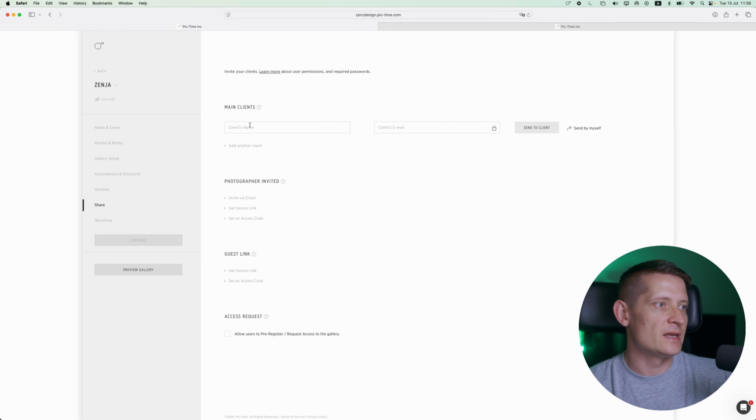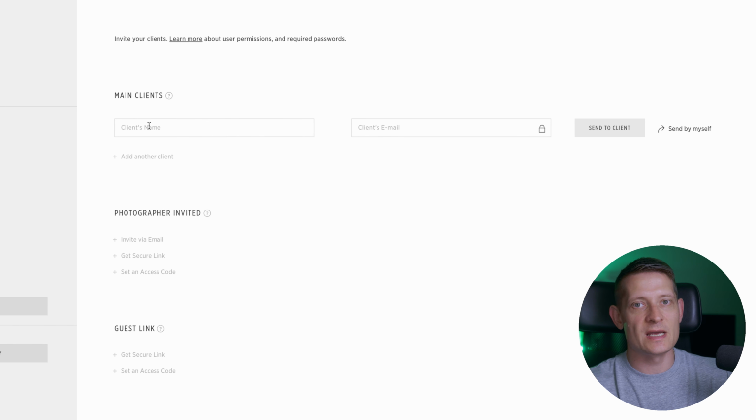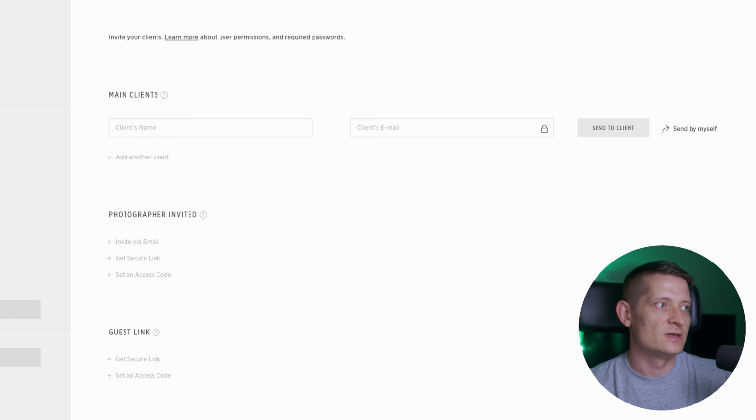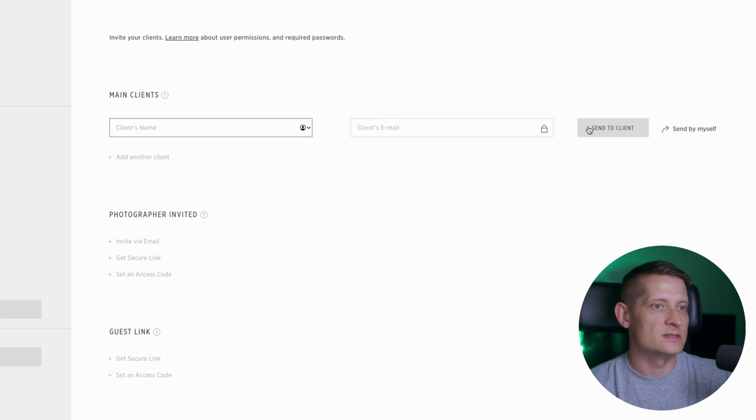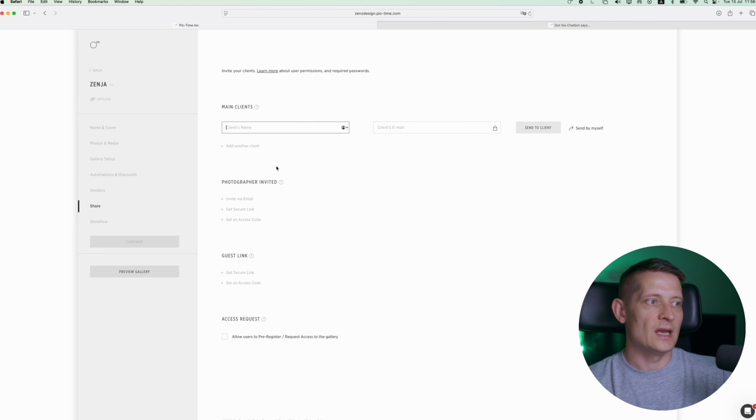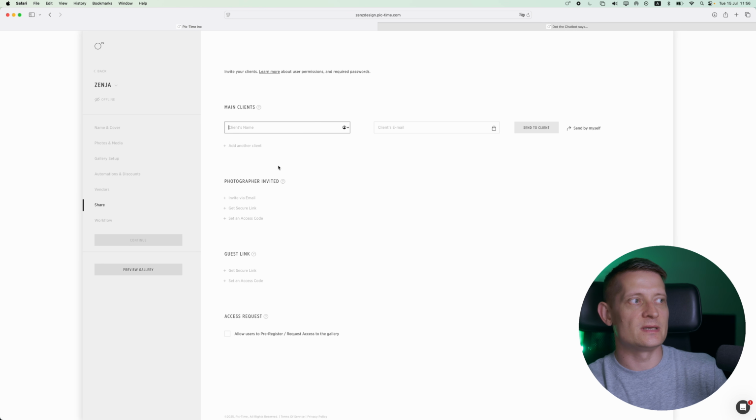Now let's go to share, and in share, this is where you select to which client you want to share this to. So I made this gallery for a client, and then I will add the client's name and the client's email, and I can send it to the client or send it myself. And you can see how easy I can actually create a gallery for a client and send it out without doing any difficult stuff. And this is gonna look really professional if you are a photographer and you want to make sure that your website looks really professional, and you want to make sure your client gets some prints from your store without doing any difficult stuff like dealing with printing offices or anything like that.